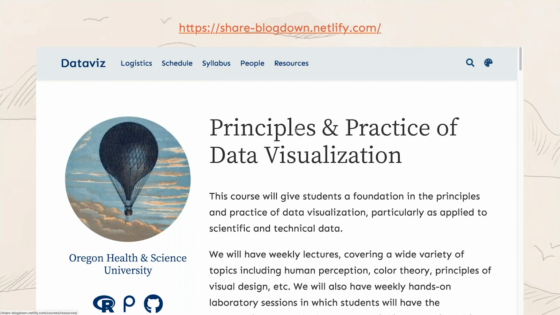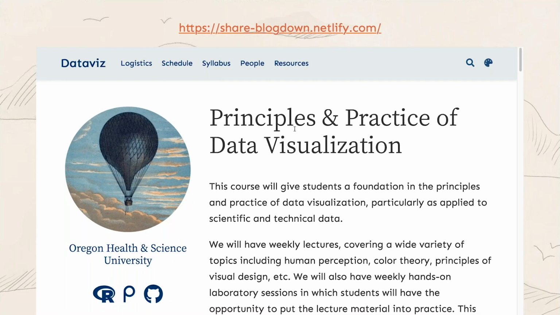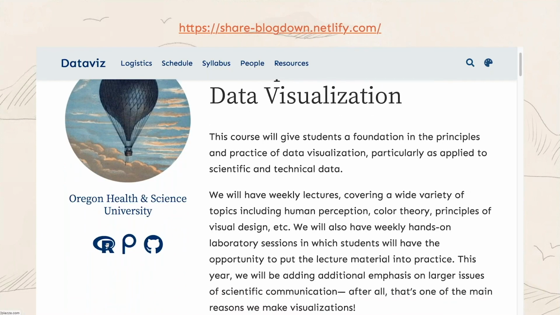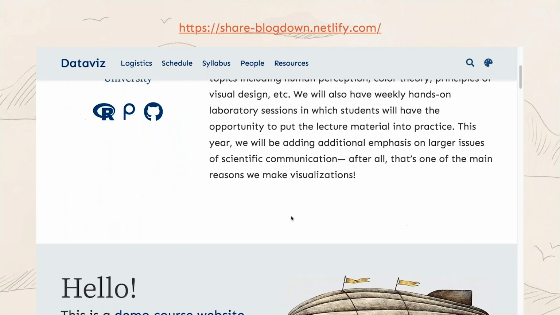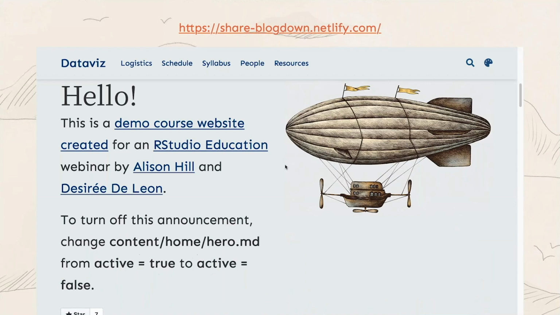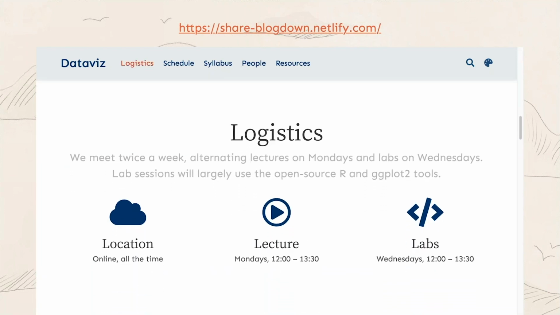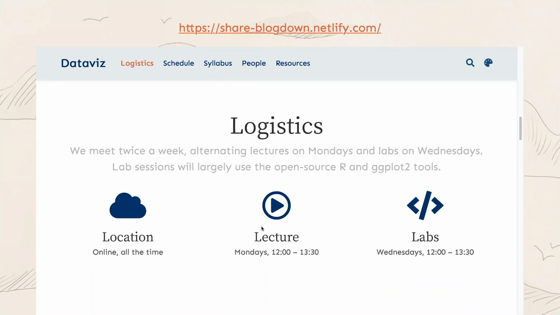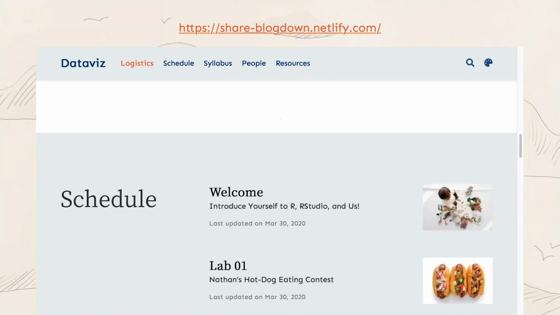I have this top nav bar, and you can see I have some nice features like being able to link to my RStudio Cloud, perhaps, or my Piazza, GitHub. You can put all those links in one place. You can also see that I have some interesting ways to lay out content that are a little bit more varied than what we had at our fingertips with R Markdown, Distill, and Bookdown sites.